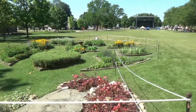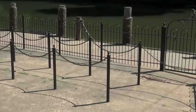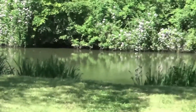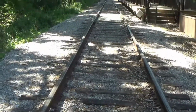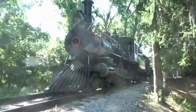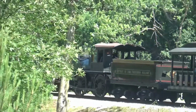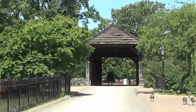Very lovely grounds. And over here you can see a pond. Looks like they must be giving boat rides at some point. Really nice place here. They've got some rowboats, and here's a railroad track. I have been hearing train whistles. I don't know just where the train goes. Now we're going to go by our Swanee Lagoon. This is being used now for smoke control here in the village. I wonder what Mrs. Fisher is going to be cooking up today. And there's a covered bridge right here.